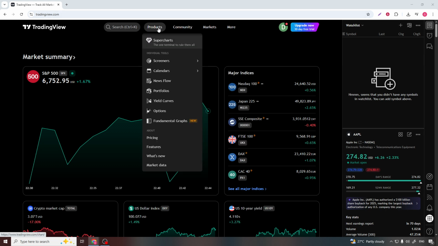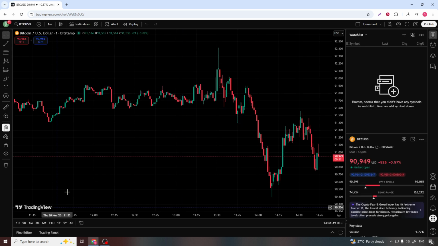First, open your web browser and go to the Tradingview website. Once the homepage loads, log in if you haven't already. Using the same browser window for the entire process helps avoid any issues with pop-ups or sessions timing out.